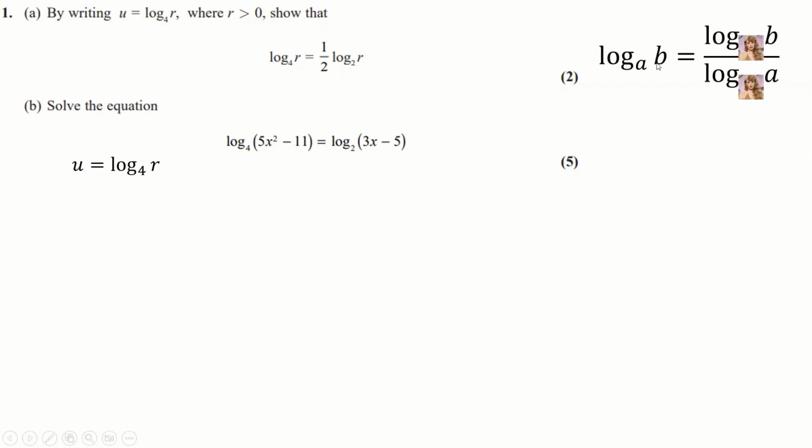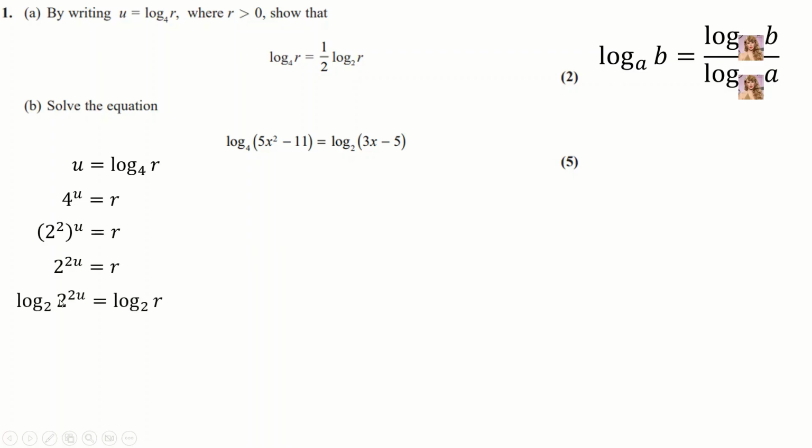Log of AB is log of whatever base you want, in this case Taylor Swift, of B, divided by that same base, log of that same base, A. You're allowed to use that apparently. I didn't. I just raised both sides to the power 4. Then I said 4 is 2 squared. You could multiply the 2 and the u here.